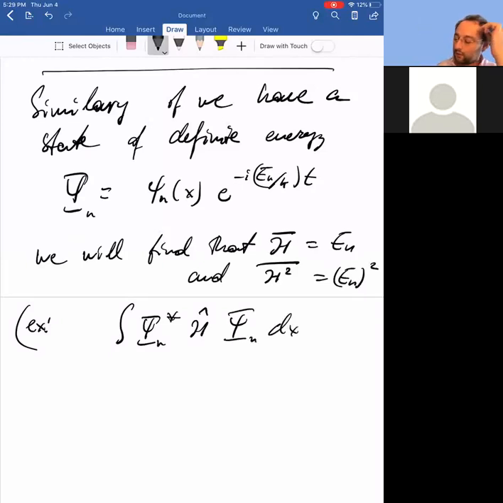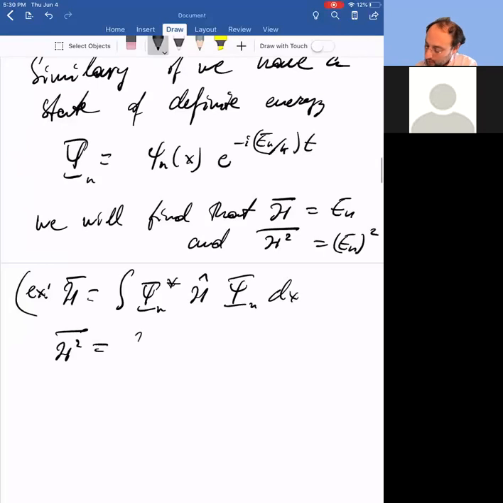And here I assumed that it's a discrete state. So I put the subscript n, meaning first level, second level. That's only true if it's a bound state, right? If the energy is less than the potential energy and all that business. n could also be on a continuous spectrum. So this is H, and then H squared would be psi n star, you take the operator, you square the operator, dx. And if you grind through the math, you can use either method 1 or method 2. You will get these results right here.